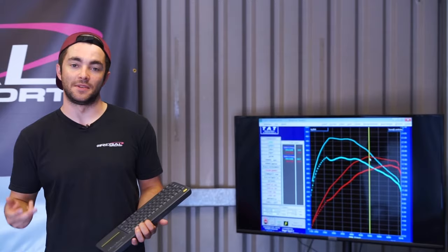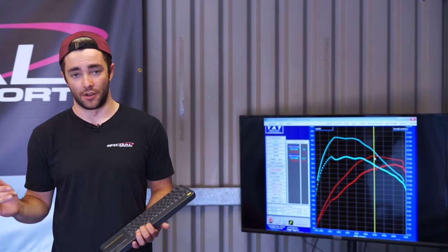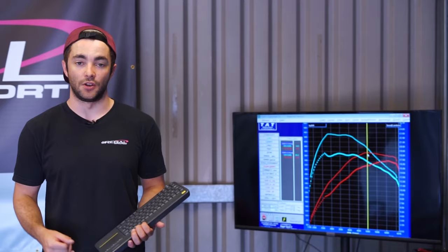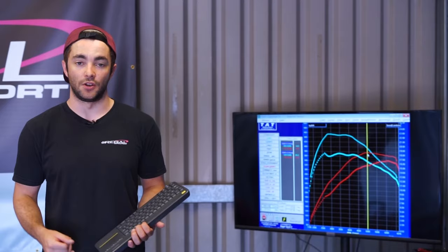Logging all the parameters, you can really see the ECU limiting power due to the charge temps, which are upwards of about 60 degrees on some of the runs — and after a couple of runs, up to about 80 degrees — so the ECU pulls power back. This particular car would really benefit from an improved aftermarket intercooler to really see the peak power figures.